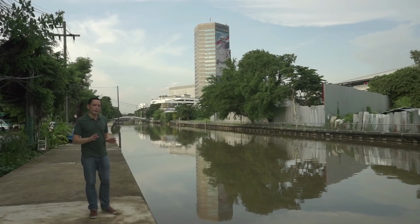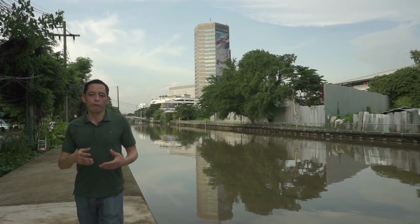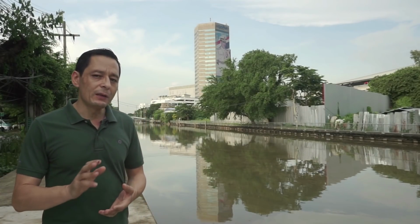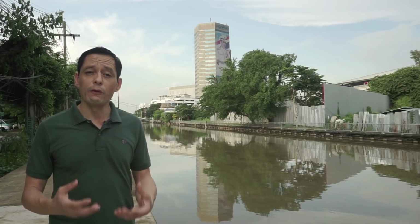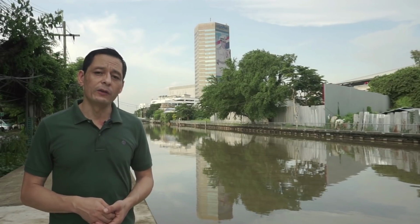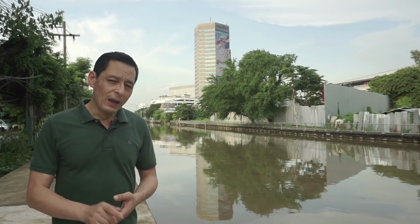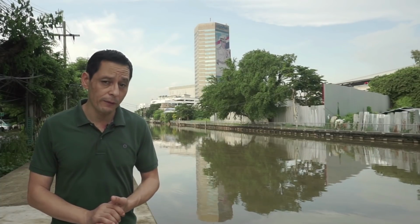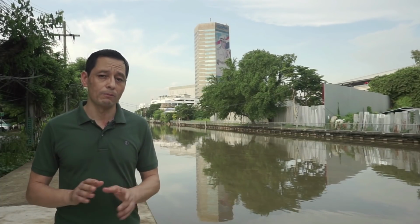One thing you may have noticed in particular on this video is that there's a lot of construction work, reinforcement work, improvements being made alongside this canal. This is in fact a dam construction project designed to raise flood defences, improve wastewater management and drainage, as well as build a nice walkway alongside it in case you come and fancy a stroll. But one consequence of this is that a lot of communities living alongside the canal have been made homeless, almost 3,000 households in fact, and there is a major project in progress at the moment to tackle this problem.